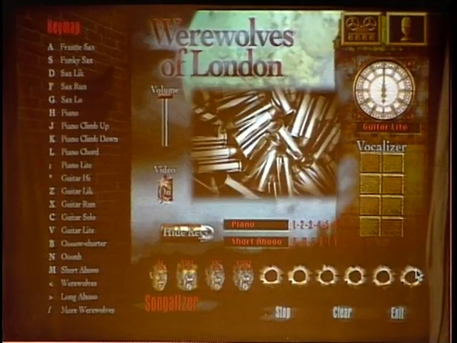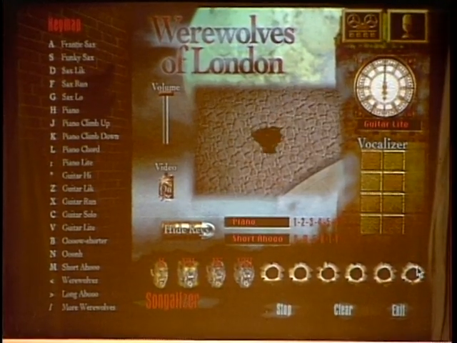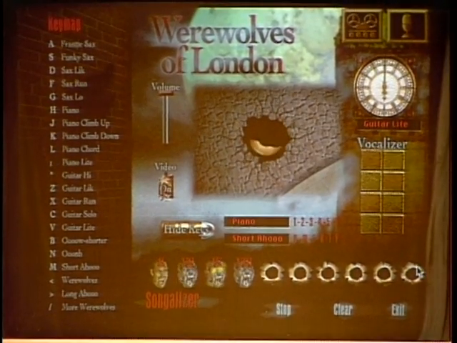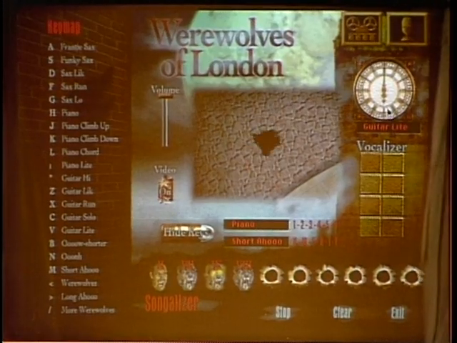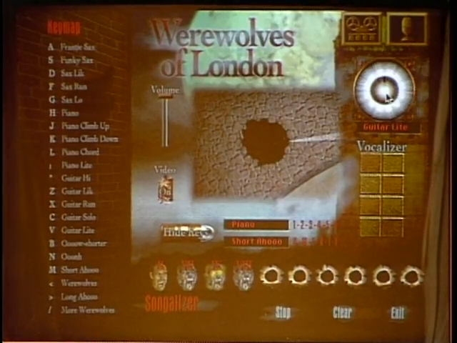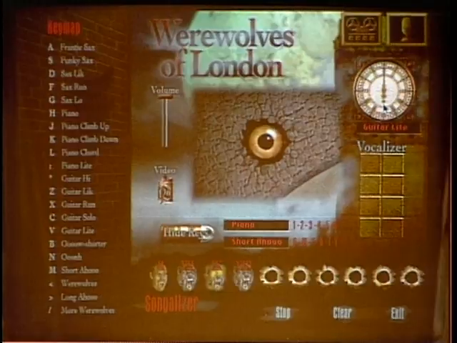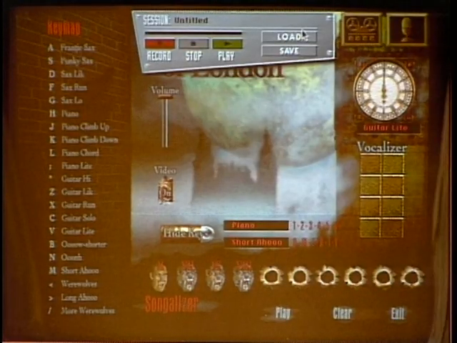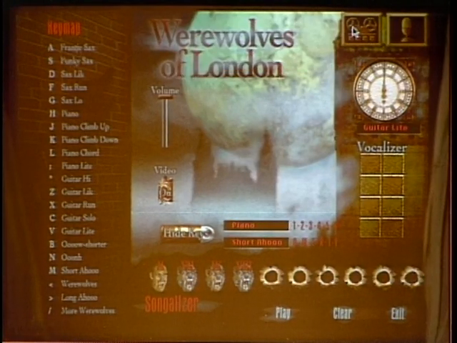play a little sax, a little guitar, add in a little scream, play my guitar here. And when you get good with it, you kind of find the sounds you like. You can put together a song you really like. And you can record that song. We have a record feature here. It brings up this panel. You can record the song, save it to disk, play it back later, send it to your friends, annoy them with it.